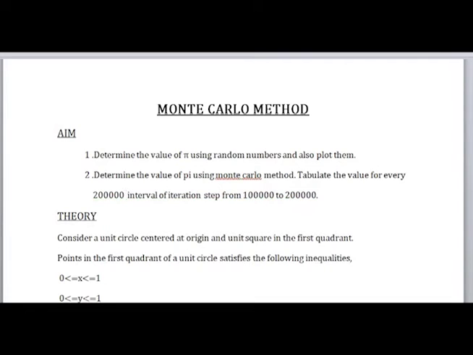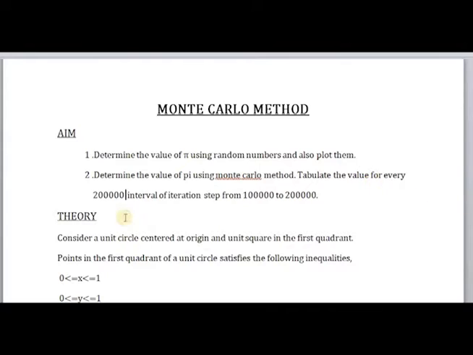This is specifically given, and during your fourth semester you will have practicals, one practical paper named computational physics, and in that paper you will have to study these two aims. That's why I have included it here, so it will be easy for you while doing your practicals in the fourth semester. This sort of question will be there in your practical exam question paper. So I'll discuss this last module in the same manner. Next question is: determine the value of pi using the Monte Carlo method.